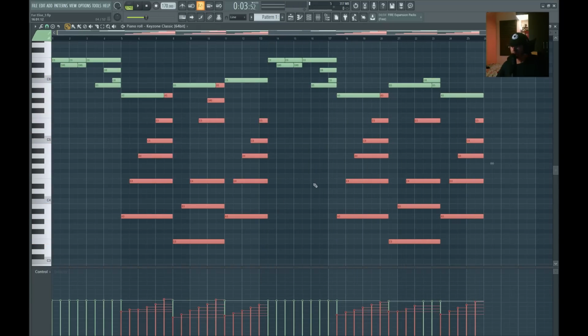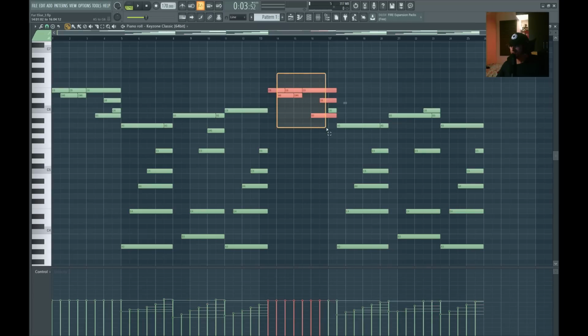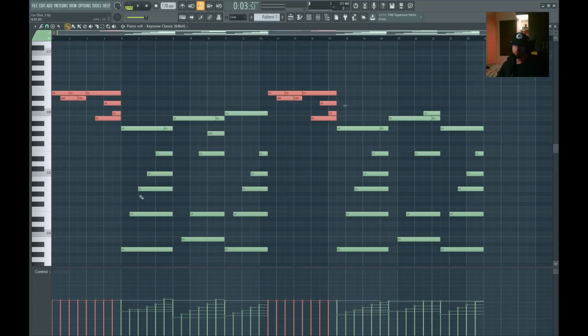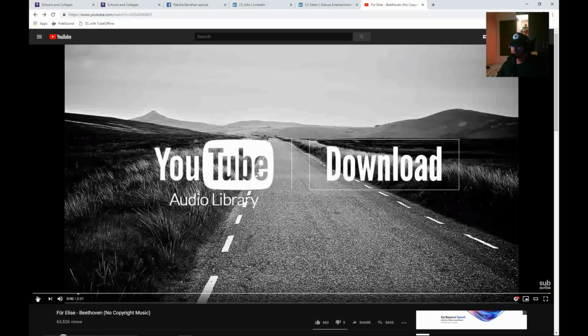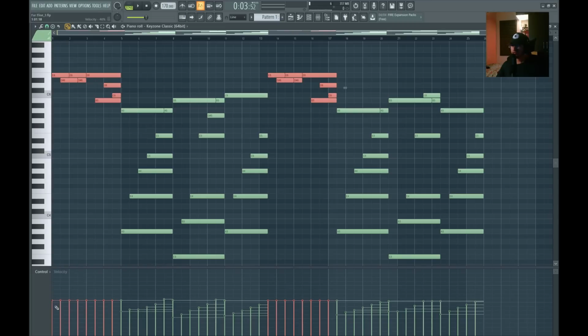Well, that's starting to sound better, but we're going to have to do this here as well. Now, this is a little different. This is not exactly going from down to up in terms of pitch. But if you listen to the actual piece, it starts from soft to loud. So let's do some of that and see how it sounds, shan't we?